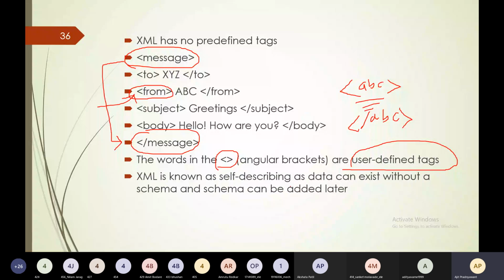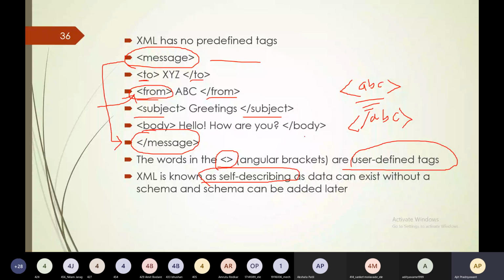XML is known as self-describing, as data can exist without schema and schema can be added later. The data itself describes what the data is. For example, this "to" will indicate to whom you are sending the email. This "from" means from where the email came. The subject indicates the subject of the email.